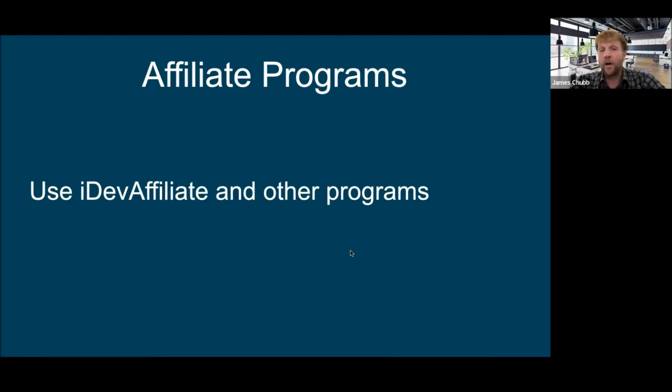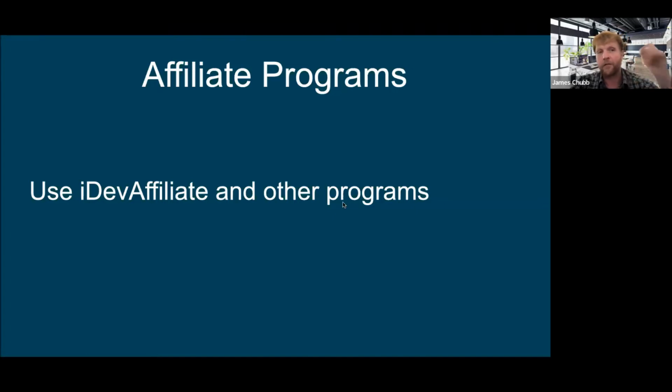Affiliate programs. So one other thing you can do through the directory is offer affiliate programs. You can embed affiliate links within the sponsor listing, etc. And these allow, basically, when somebody sees something in the directory, they click this link, go somewhere else, check out, buy a ticket to an event, buy a product on Amazon.com or some other website. We have a plugin for iDev Affiliate, which manages the affiliate program payout and all that sort of thing.